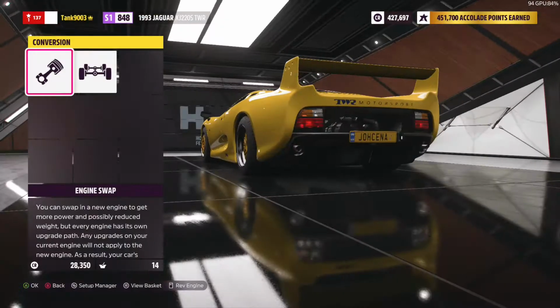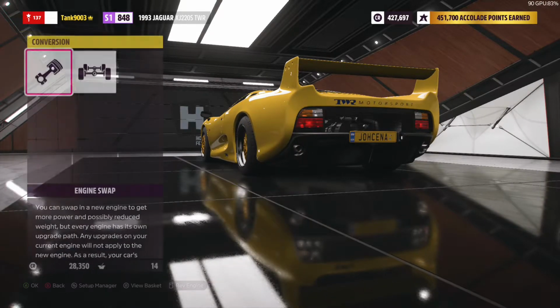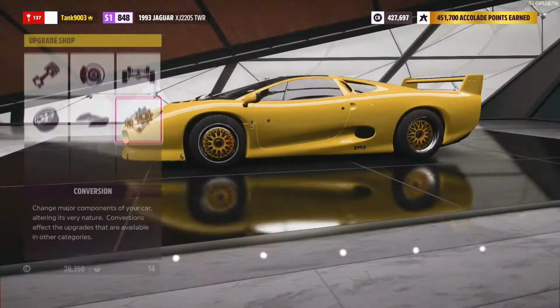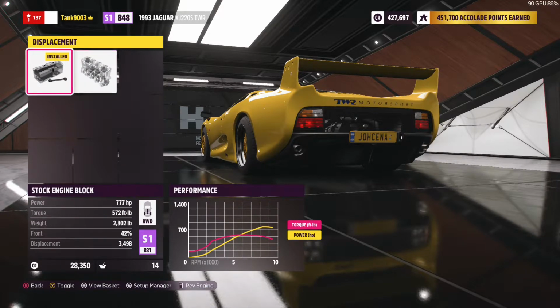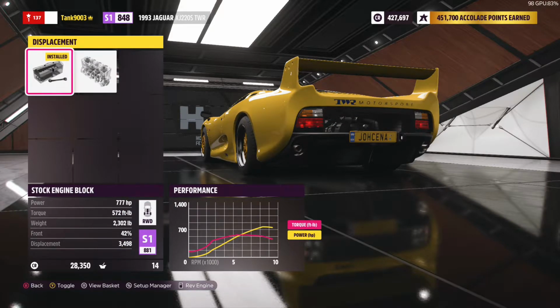Is there any weird conversions you can do with this car? Oh, you can put a V12 in here, but I'm not doing that. And of course you can convert to all-wheel drive. That's not a shocker there. Alright. Maybe you can increase displacement, get some more power out of that. Plus 19 and raise the rev limiters a little bit. 796, 587.